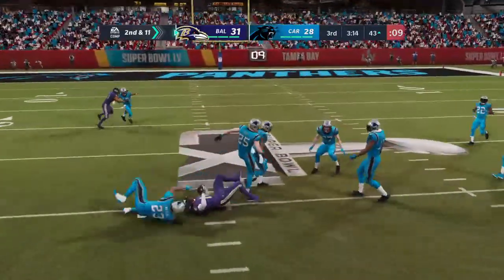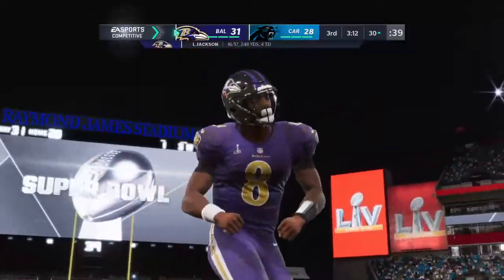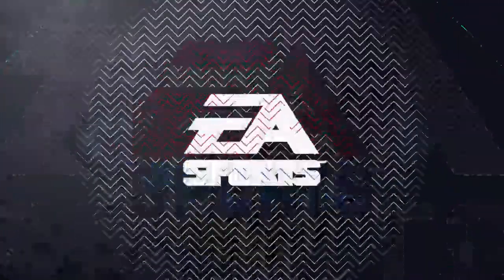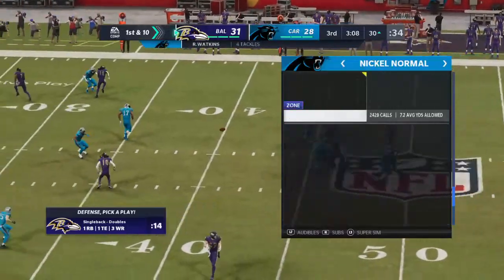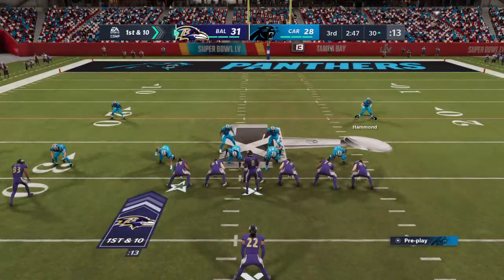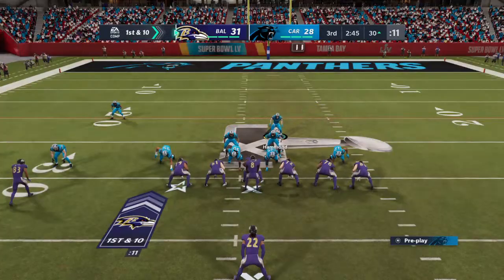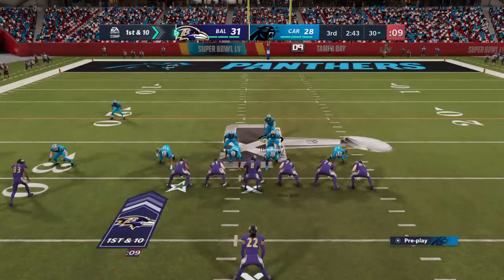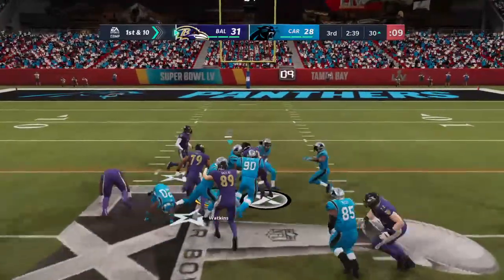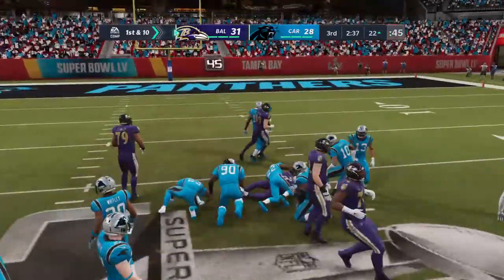A throw over the middle taken in. And they're going to have another first down as the tackle's made at the Panthers 30. Well, that certainly has to feel good. And it's not all the time that the play caller should get all the credit. Sometimes I think in the huddle, the quarterback just says, hey, who's going to make a play for me? I just need something right here. And the end result there, nice first down. Drive keeps moving.